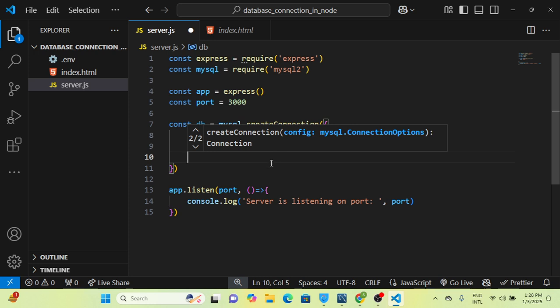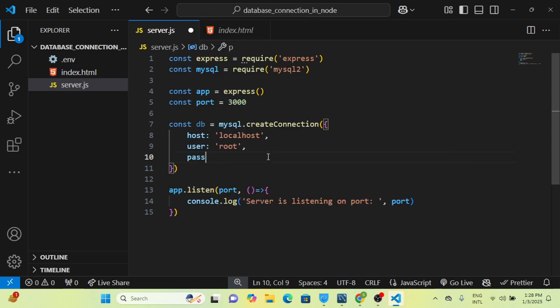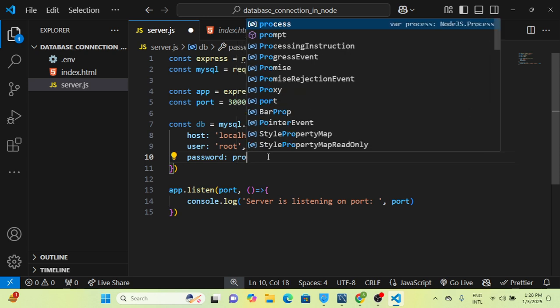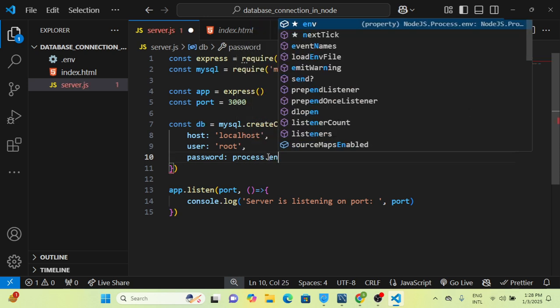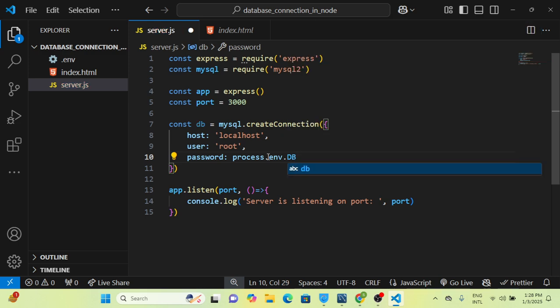And next would be password. So here you will see the use of the environment variable, and I can say password, and password will be process.env.DB_PASSWORD.